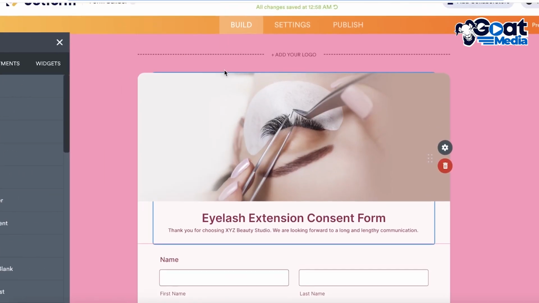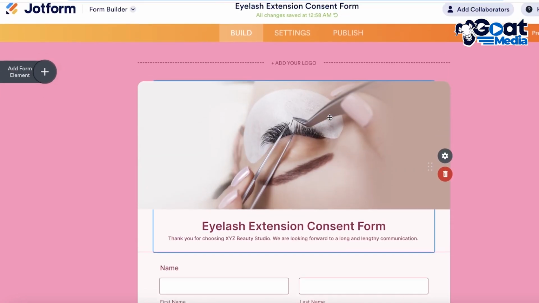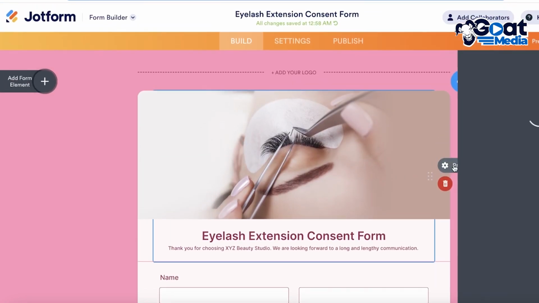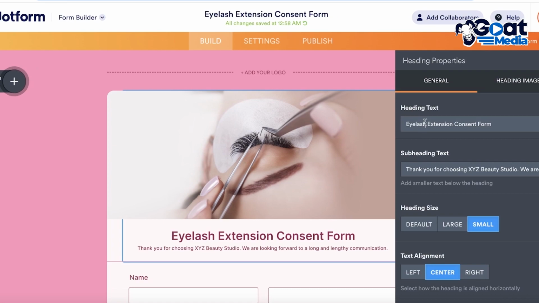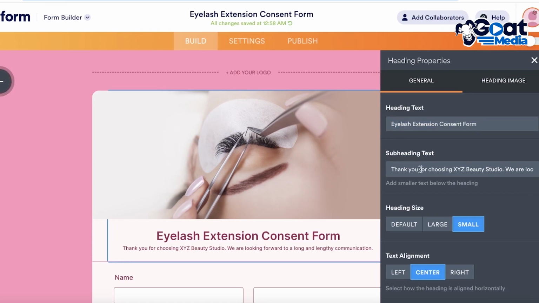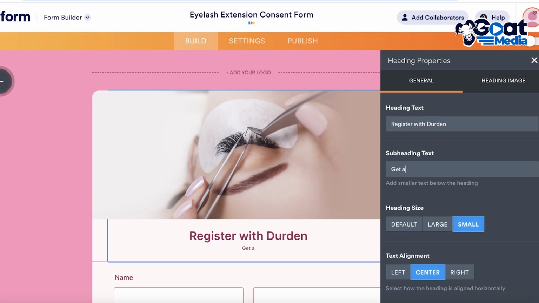Now, the first thing I'm going to do is click on this image, and we are going to click on the properties of the image. Now you have your heading text, you have your subheading text. So I'm going to edit our heading text, and we're going to add Register with Jordan as our business name. Then we're going to add our subheading text, Get special discounts and more.